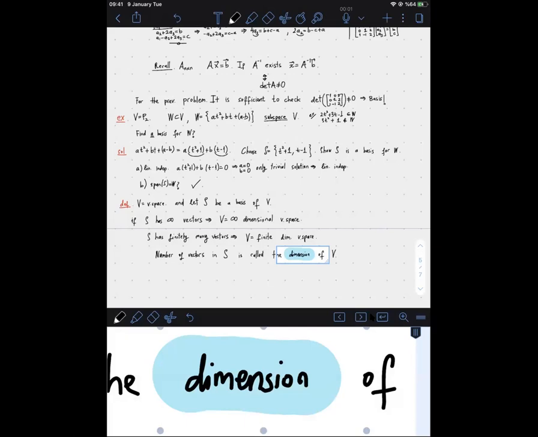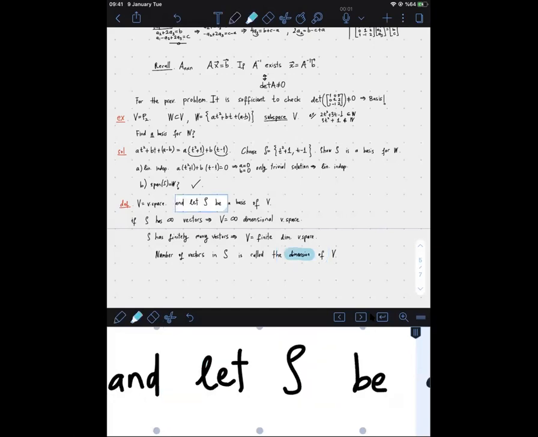Okay, so there are some issues with this definition, guys. There are some things that I skipped. Let's try to find them. The first issue is this. I said let S be a basis of V, but how do we know that a given vector space has a basis? So the question is this: are there vector spaces which do not have a basis? And the answer is complicated.